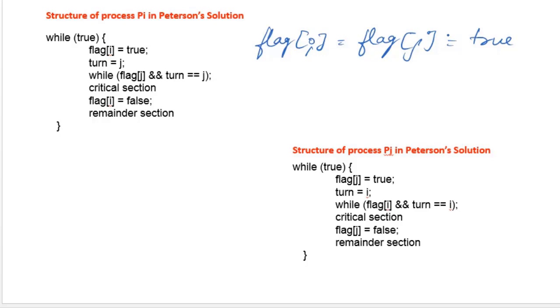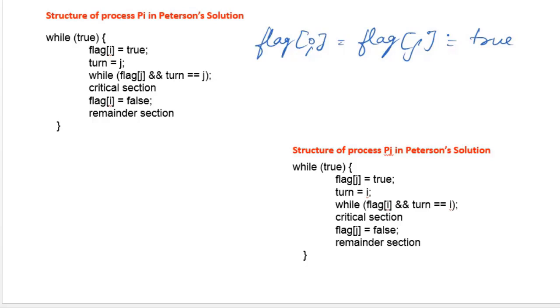So this ensures that mutual exclusion is preserved. However, flag i and flag j can be true at the same time, and this will prevail as long as one of the processes is executing in its critical section. When one process is executing in its critical section, flag i and flag j values will both be true. But in the exit section, on completion of the critical section, whichever process was executing will make its flag value false. When the flag value becomes false, the other process can proceed with critical section entry.